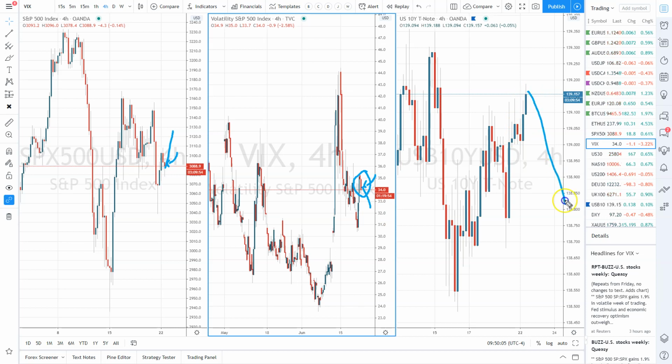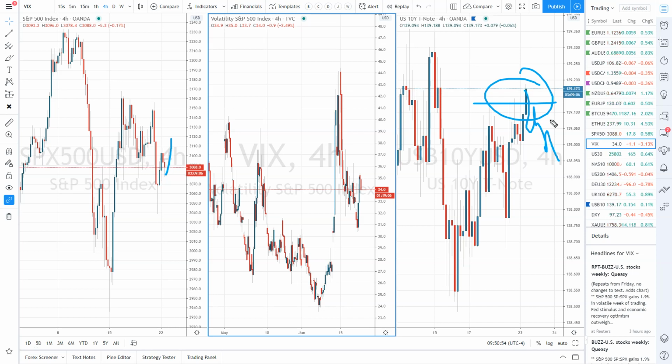We need to have a bond going down to have a bullish S&P, right? So here we need to see the reversal, because if the bonds continue higher, the S&P is going to make this low over here. So in order to find the setup, first of all, we need to have the completion of the 5-wave sequence inside on the S&P. We need to have a failure to break out this resistance on the bond and maybe give us a 5 down. And then we have a green light to start buying the S&P during the wave 2. At the same time, we can buy the euro, we can buy the New Zealand dollar, we can buy some stocks as well, the ones that have a good price to follow. So it will create a nice environment for the week.